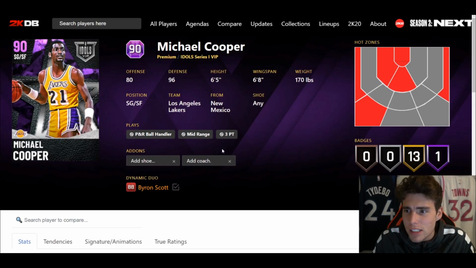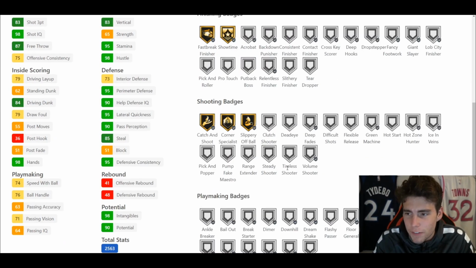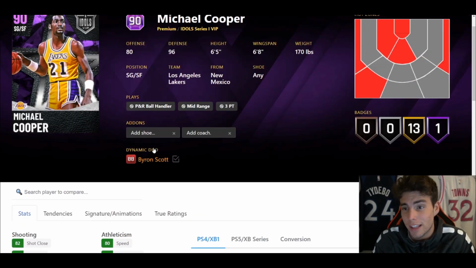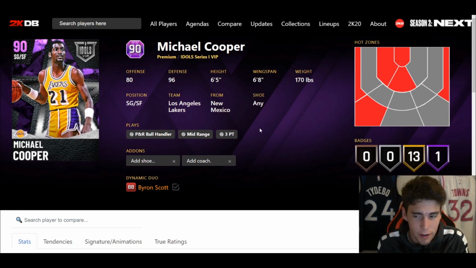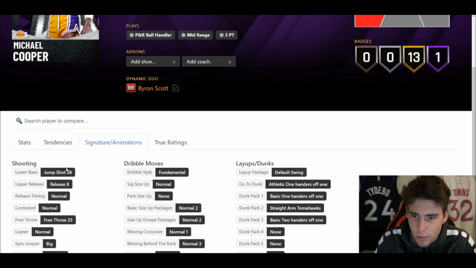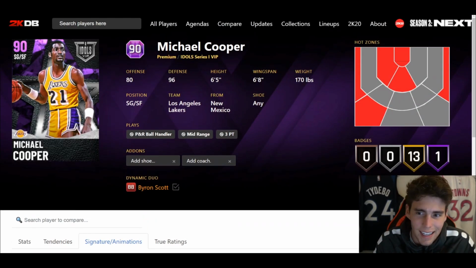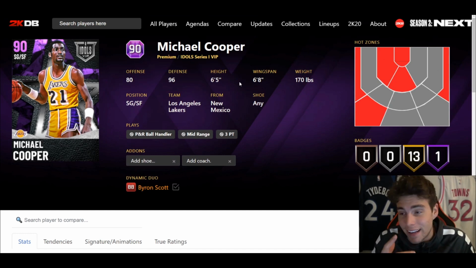Neither of these guys are going to be able to make plays for you on the offensive end. Cooper is just that much better on defense and that much worse of a shooter. That's really all there is. They both got great releases. They both got basically the same height. Nick is just a little bit taller, but it's the same thing. Tendency wise, you guys can see decent enough driving dunk tendency. Sigs wise has that 28 that is absolutely incredible. Normal dribble sigs, and like I said, you're not going to be able to really create that much with Michael Cooper, but he is known as the chicken man in the MyTEAM community, and he is exactly that.